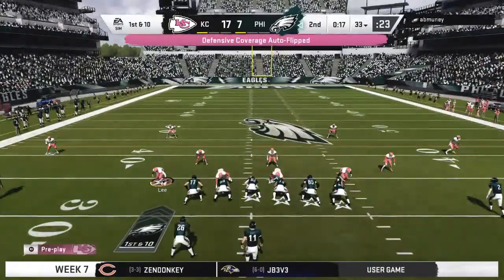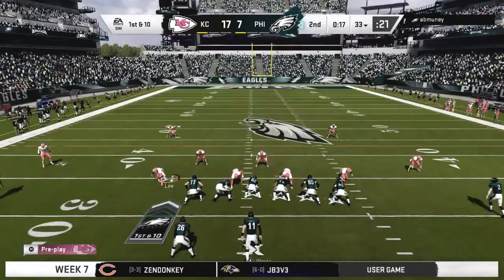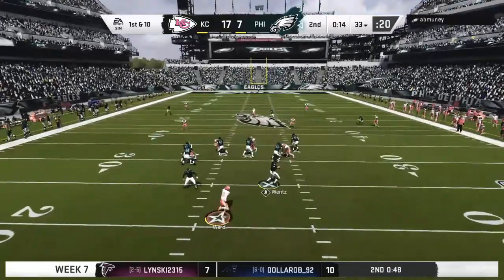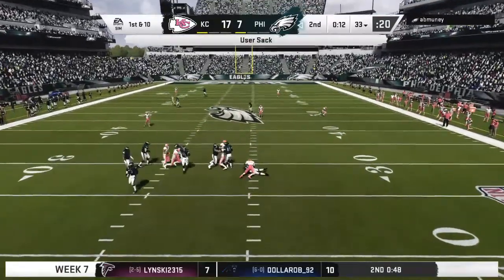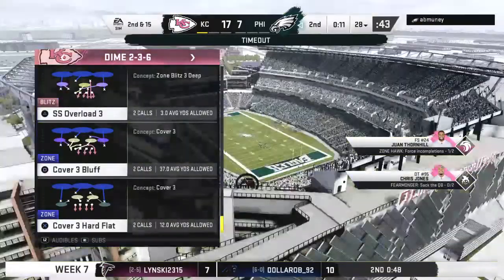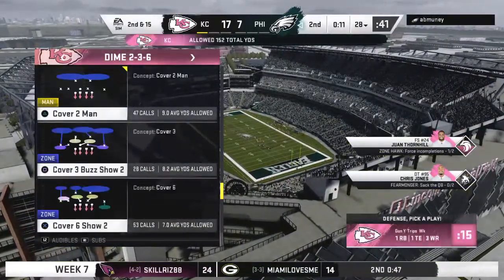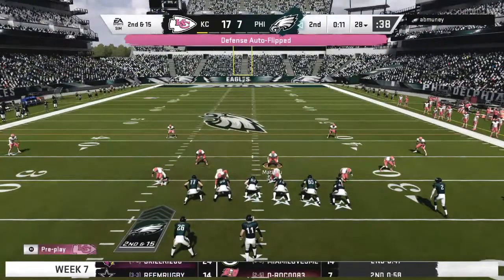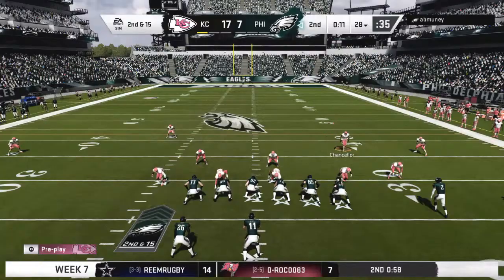Already at the line, this Philly offense set to go. And with time quickly fading here in the second quarter, not sure how aggressively, offensively they want to play this. Hit from behind, and he's going to be driven down. The Eagles will take their third and final timeout as they stop it with 11 seconds remaining in this first half. Got to assume this defense will be charging again here.